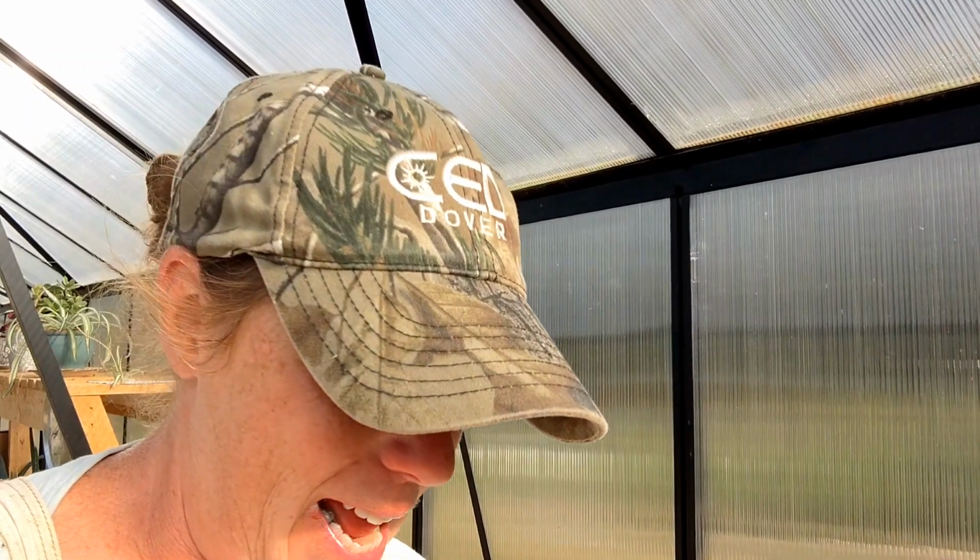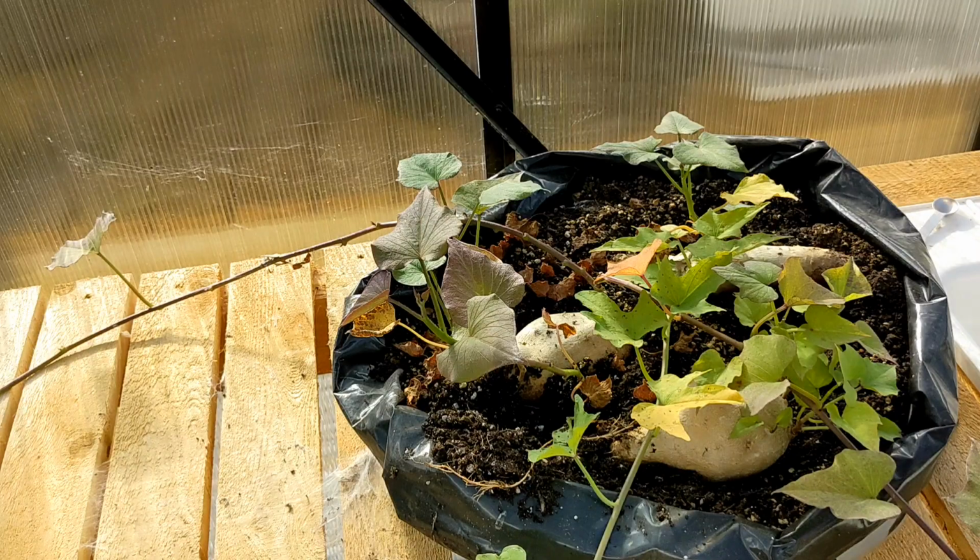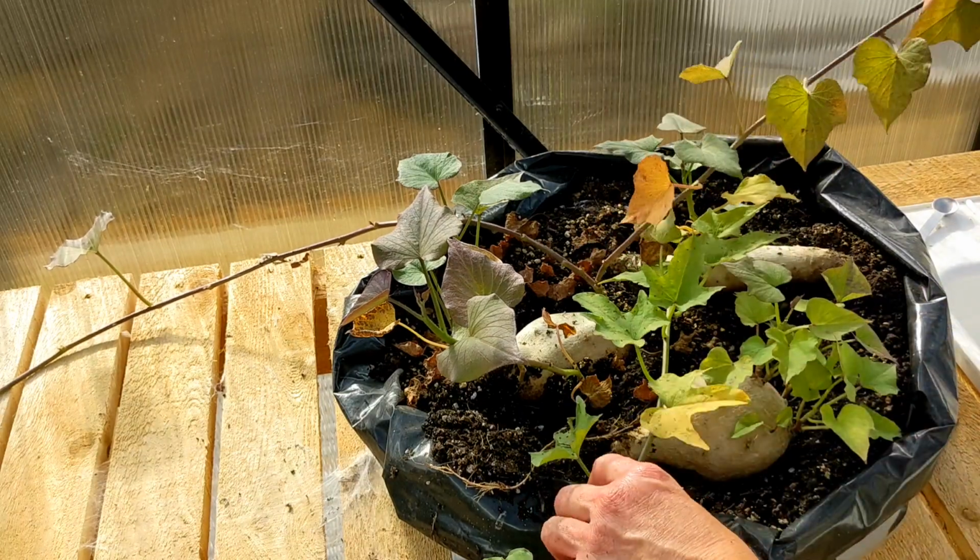I know you're all like, kidding, it's a sweet potato, but come on, that was grown in a bag with 2 inches of soil in it. That's it. Who couldn't do that? Everyone watching could get a bag and put 2 inches of soil in it and grow, well, at least one sweet potato. I'm gonna call it good and I'm gonna dig up the rest and see, are there more in there? All right, I feel bad digging these up, I'm not gonna lie.